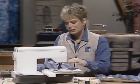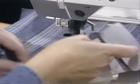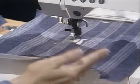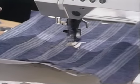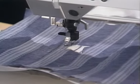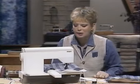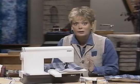If we look at the machine right now as it's stitching, you'll see that the fabric is not inside the hoop, but adhered to the stabilizer underneath. And it sticks there because of that surface that allows the fabrics to hold together. So even though this is embroidering on heavy fabric, the two are going together very securely. So whatever type of stabilizer you'd like to use where the fabric adheres to the stabilizer, choose that, because I think probably that's the best way to go, rather than leaving a hoop imprint on the flannel.